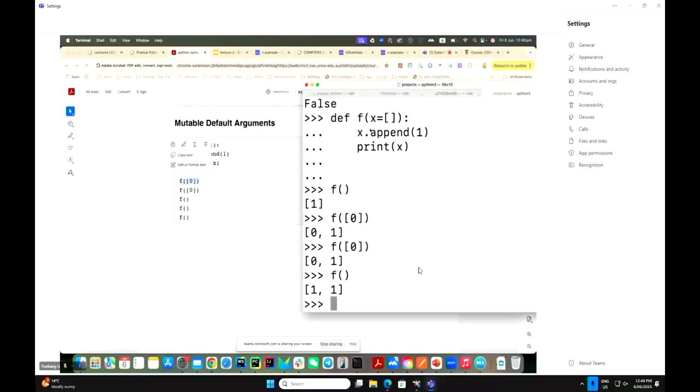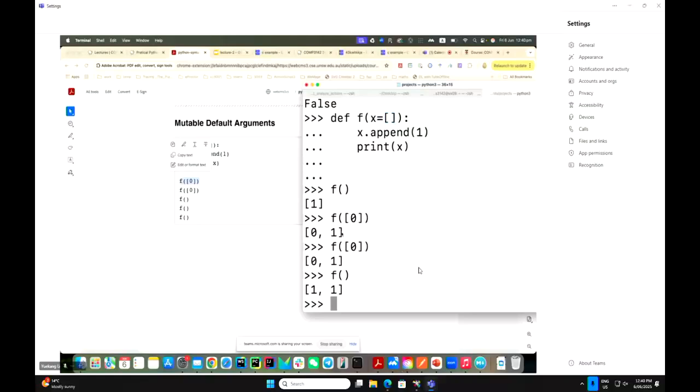That's because this default value is a list, it's a mutable value. By default, if we don't make a deep copy of this default value here, Python will try to reuse this object. So that's why the value gets changed. The default behavior gets changed.